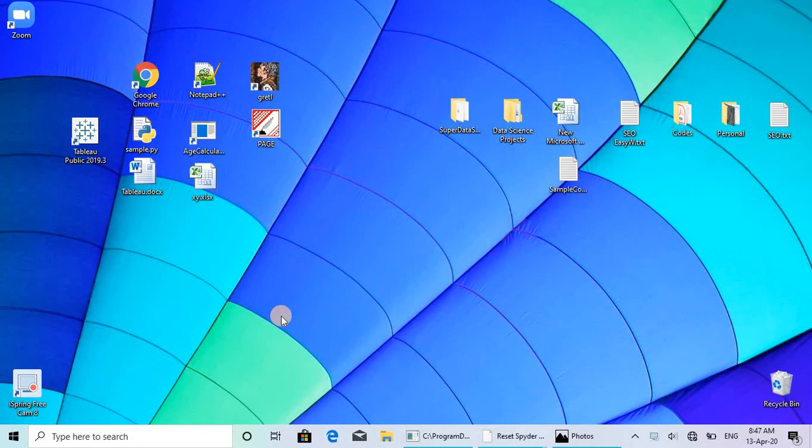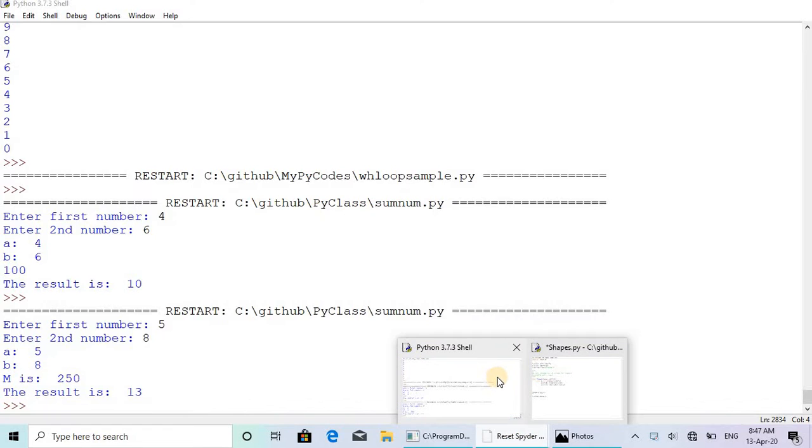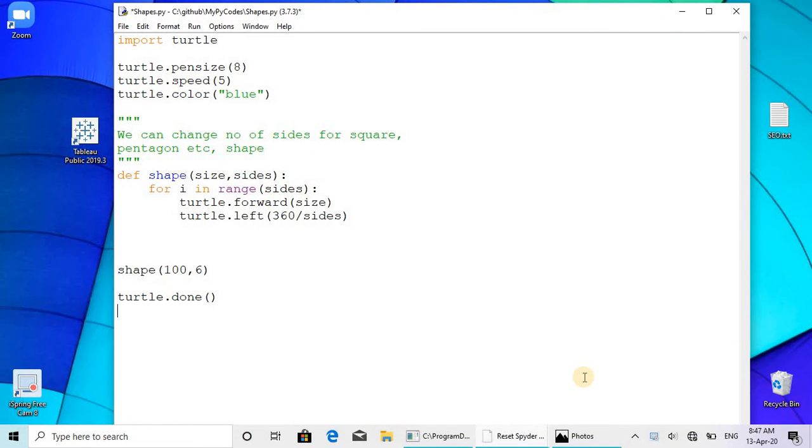So today we can go to a new topic. This topic is also very important. Okay, that is functions. We can discuss functions today. What are functions? We can define some functions in our code and we can use them based on our need.